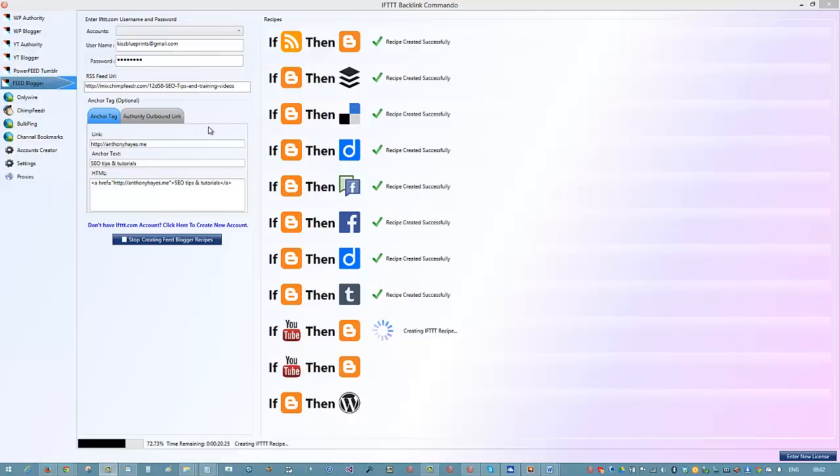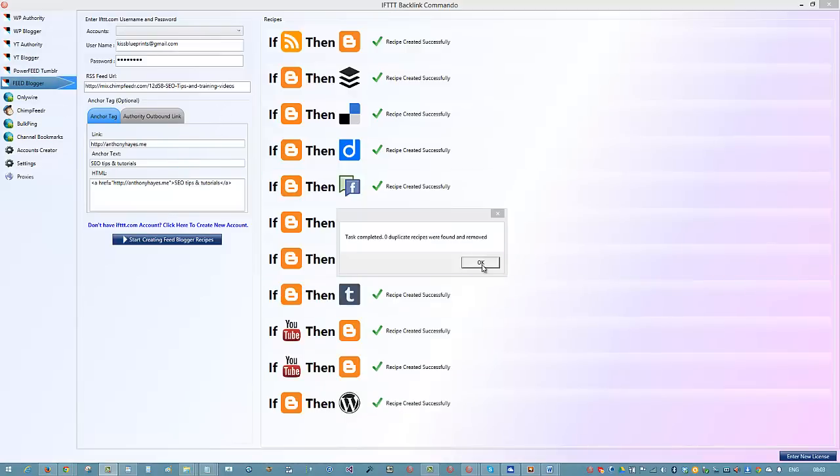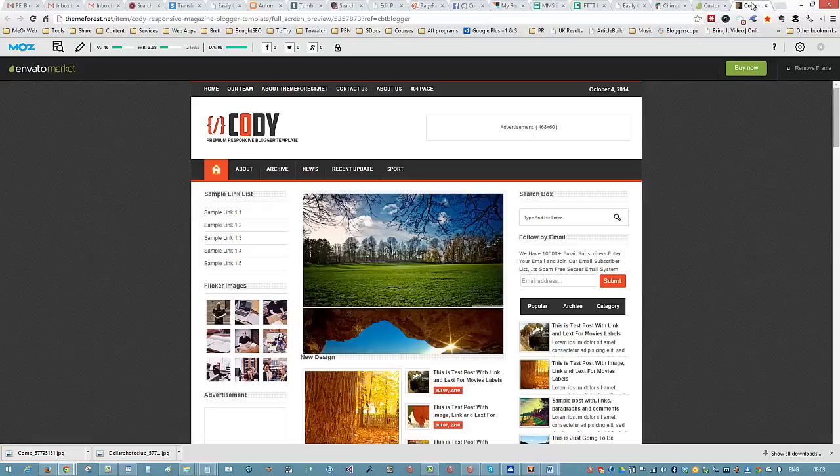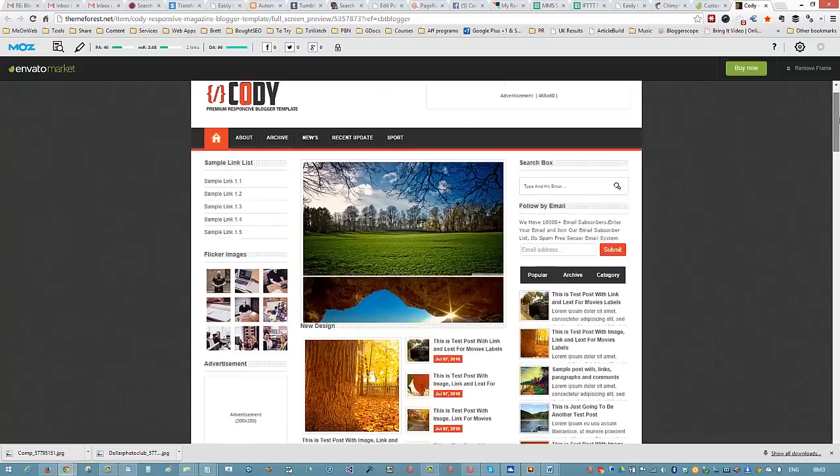What I do suggest you do for both Tumblr and blogger, if you're going to buy high PR, high page authority URLs or accounts, is put a decent theme onto those sites, because it's going to make a big difference if you ever get a manual review. Let's just see over here. I've got one open here. This is actually a blogger theme. This is really, really good quality, okay?